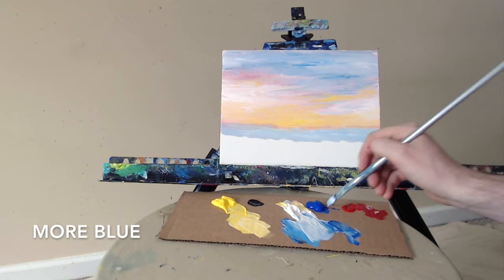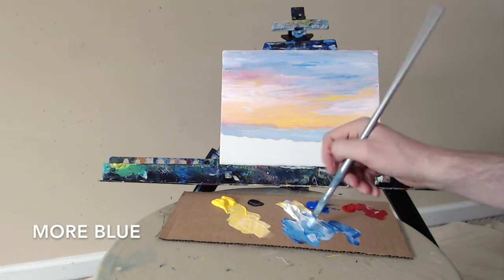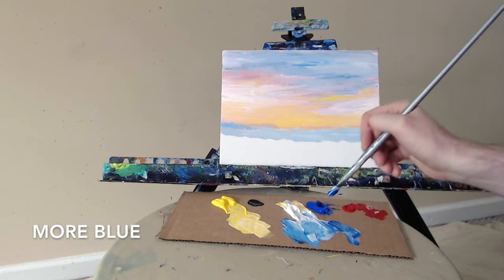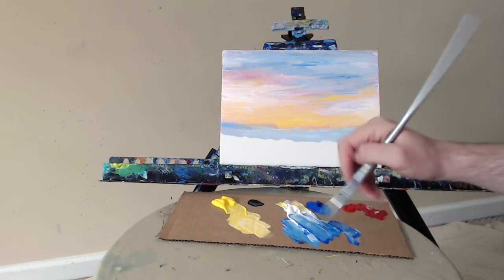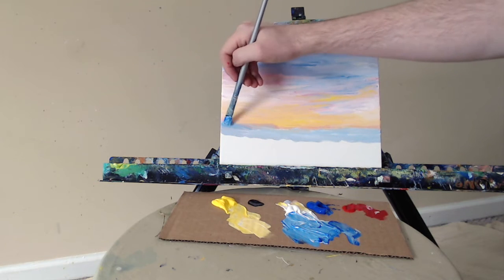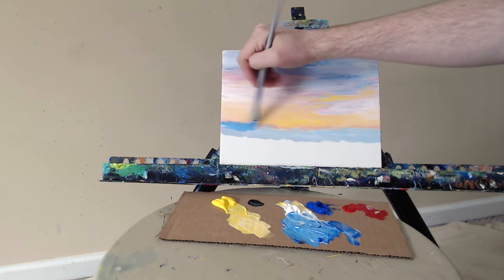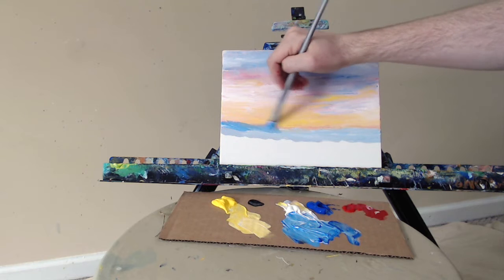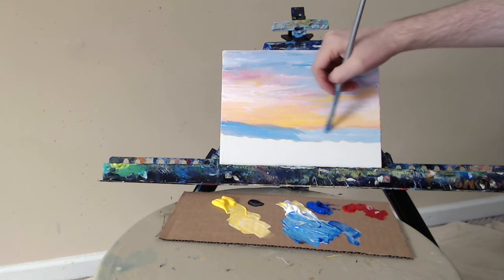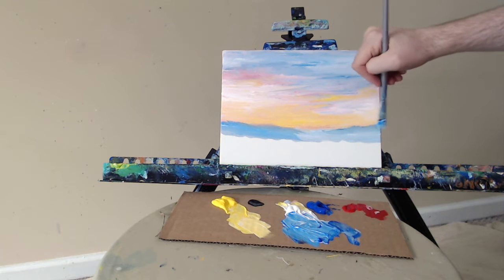Need some more shape, so grab some more blue. Like I said, a little bit darker, starting from the left hand side and cut down and across. More of that blue needs to be darker. There we go. Give a little more definition to the top ridge line there. Maybe a little bit darker over here, but not too much.